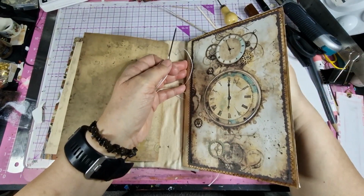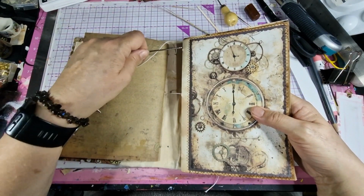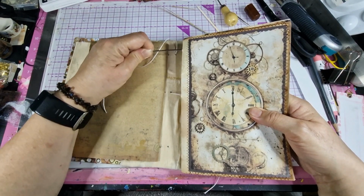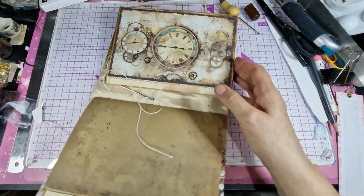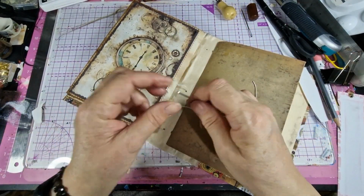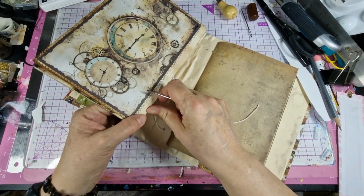Okay, sometimes these start to, you have to do them individually, but if you're lucky, you will go straight through. Let's see if I'm going to be lucky. Don't think so, look. So I'm going to actually turn it round so I can do it with my right hand. I know everything's the right way around, so I'm okay. Okay, that's the middle.